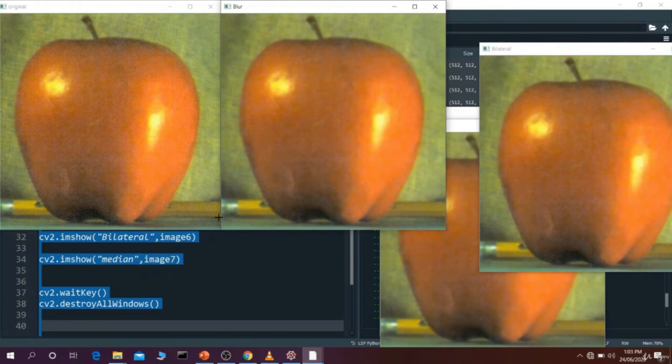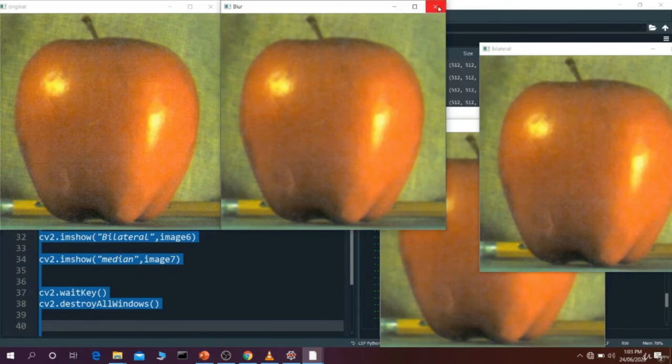What blur does is it averages out the pixels. You see it has somewhat got blurred, it is not very much blurred. We took a very small kernel size, 5 by 5, but these outer sections, this yellow part, look a lot blurred. We are getting a good focus on this apple over here.